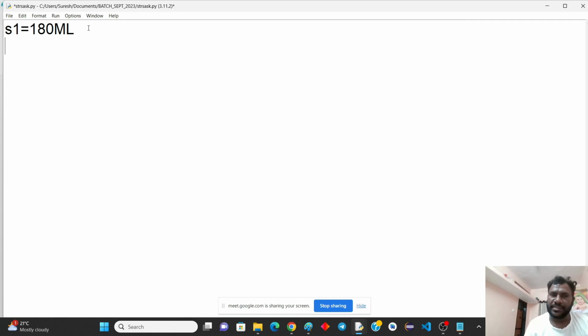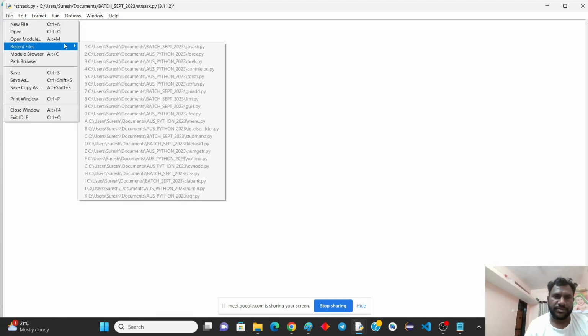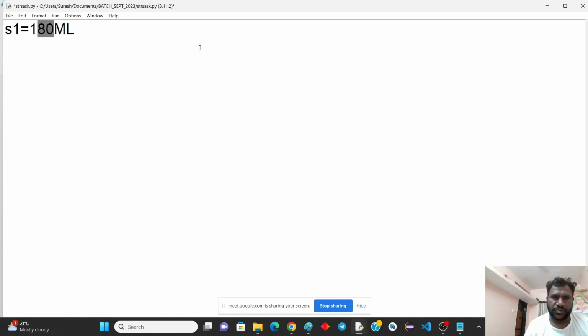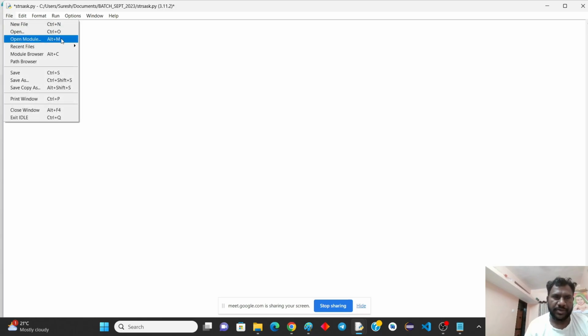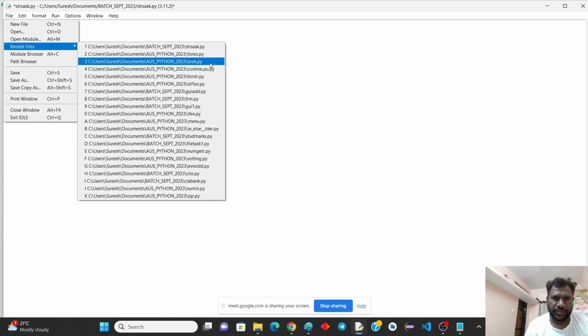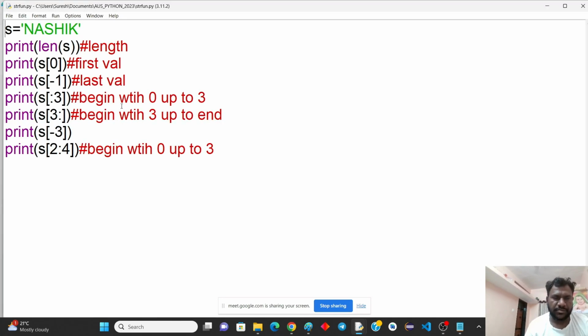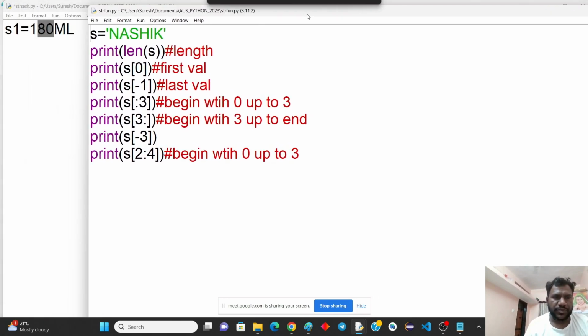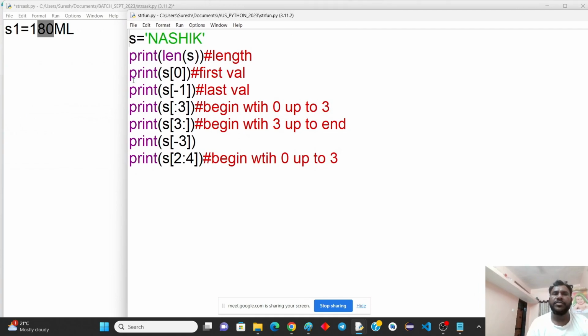Yesterday we took Nasik and separated the first three letters and last three letters. So now tell me, which slicing should I use here? Do you remember the functions we did last time? Apart from this, which thing is useful for you?